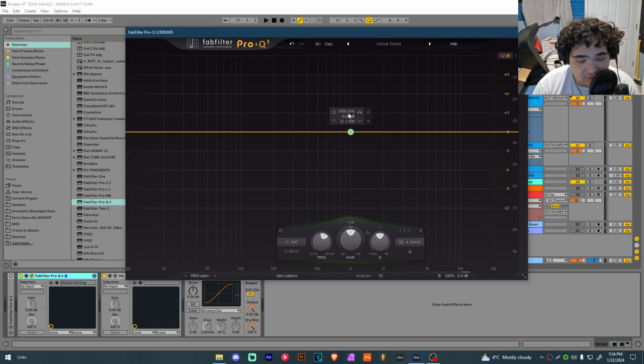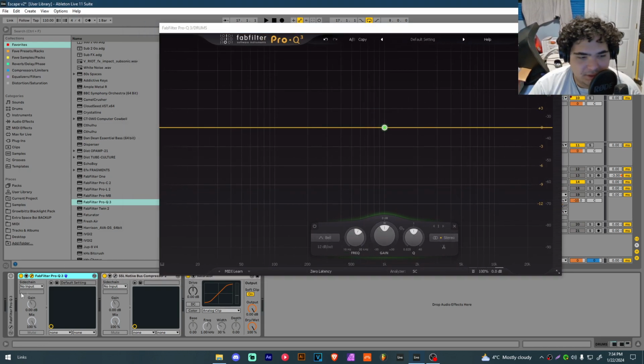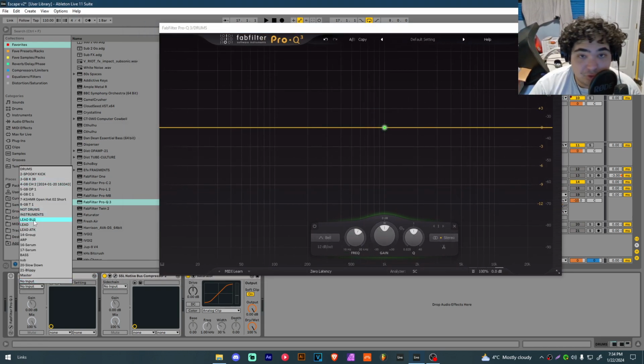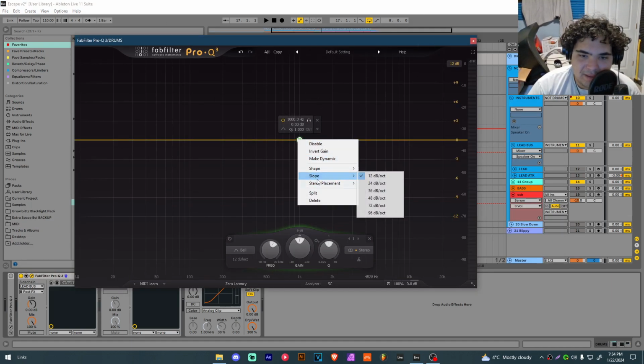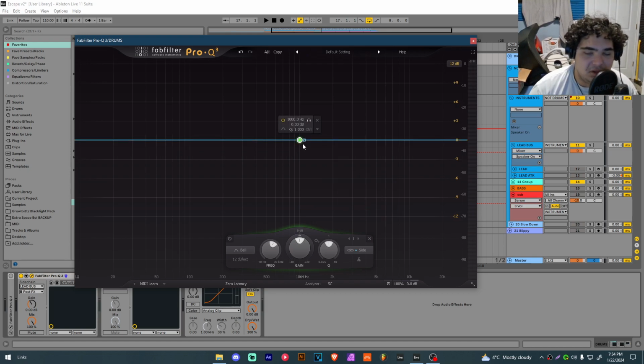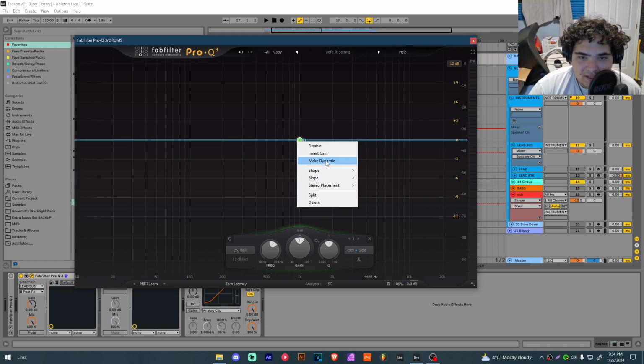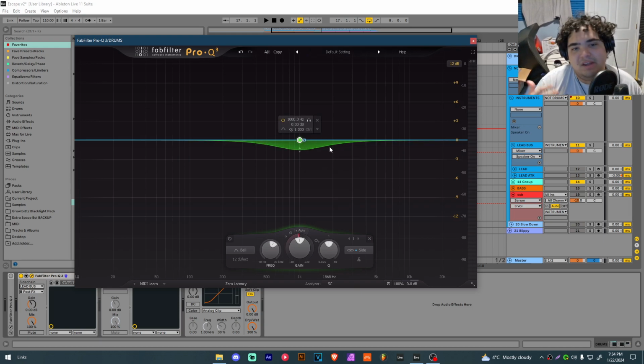With Pro Q3 specifically, because EQ8 does not allow a sidechaining option. So what you do is you pull up Pro Q3, sidechain, get your trigger that you want. So I'm doing lead bus, and we're going 1000 hertz. We're gonna right click this bad boy and choose your stereo field of place. I'm going side because I don't want to lower its actual dry signal at all, just the stereo width. And we are going to make it dynamic, which means it's essentially gonna be like Pro MB, a multiband dynamic compressor.